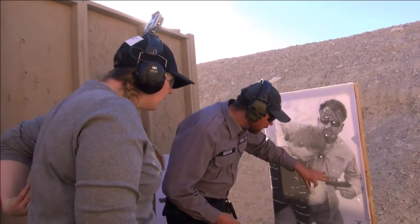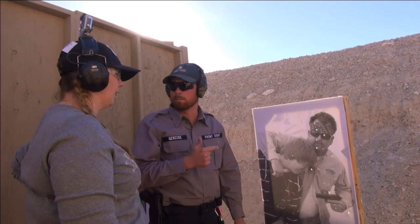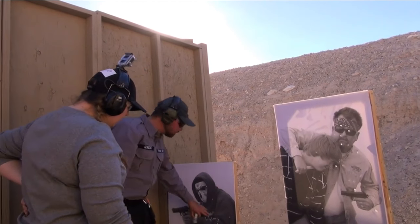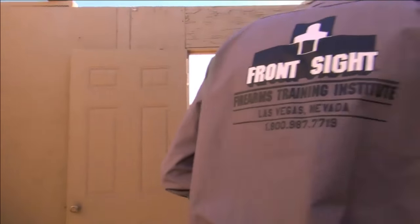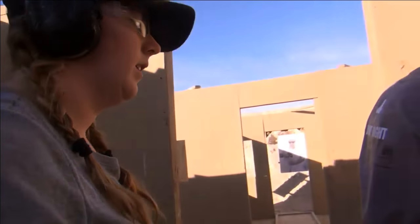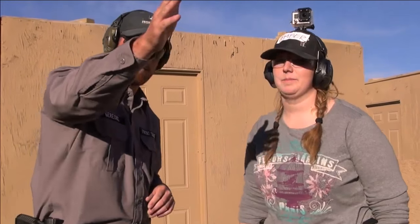Now let's see this bad guy. We've got a hit right here, and we've got a miss. Remember, we want to go for the single designated headshot. Guarantee the three secrets: sight alignment, sight picture, trigger control. Now with this guy, we've got a good center thoracic heavy hit right here. We might have been shooting a little bit too fast during recoil — could have gotten a little double tap right here. Now let's look at this lady right here. She's not a threat either, right? Because she's got a wallet and a purse — not a contact weapon of any kind. Now this guy right here, we've got a good thoracic heavy hit. And then once again, we have another one high, so we could have been shooting too fast again.